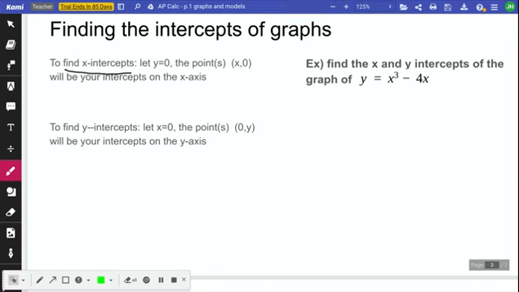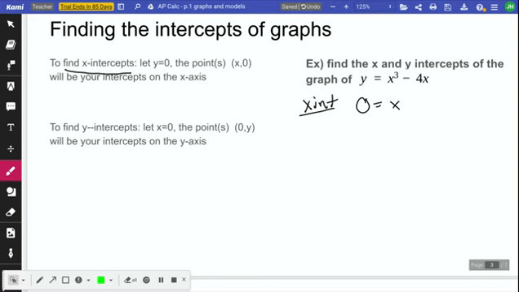So this is not asking us to graph it. Be careful, read directions. Don't do more than you need to. We're just going to find the x-intercepts and the y-intercepts of this graph. So if we start with x-intercepts, I like to label everything. You have to bear with my handwriting, guys, because I am writing on a computer. It's a little strange. But what we're doing is we're just going to let y equal 0.